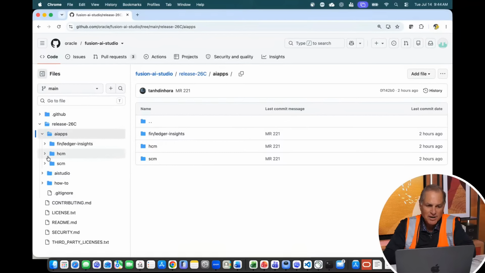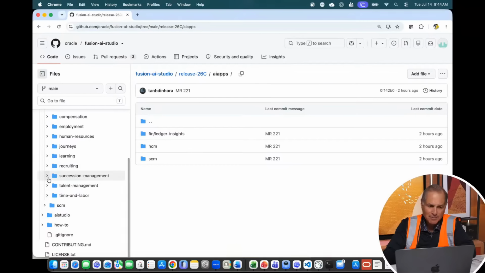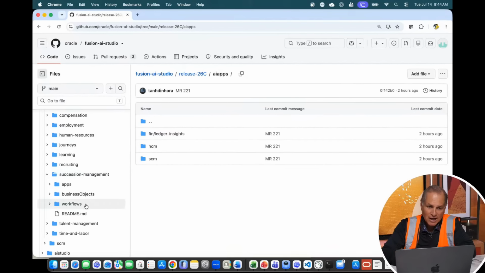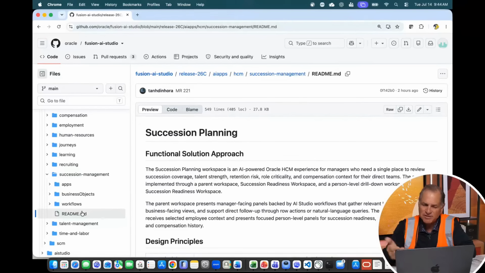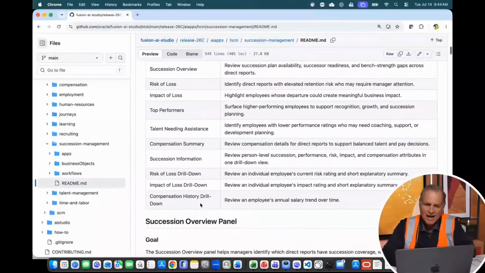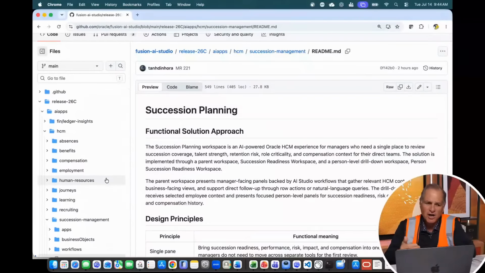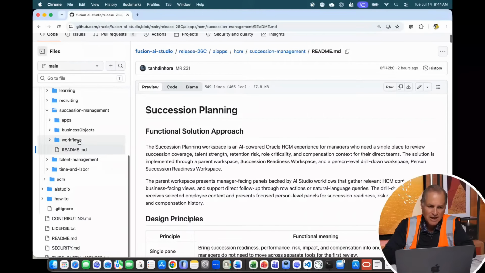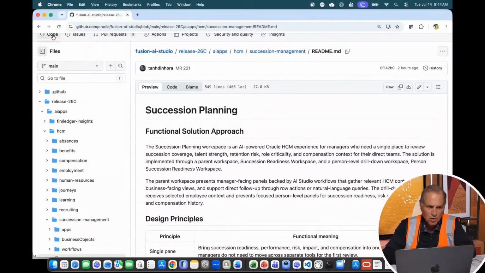We've seeded a bunch of sample applications. So you can see the sample applications here, and we'll continue to seed more. They will have READMEs, they will have the business objects that you can use. And so this is part of what you will get access to. I'm going to show you this more in just a second. Let me go back to the code area.